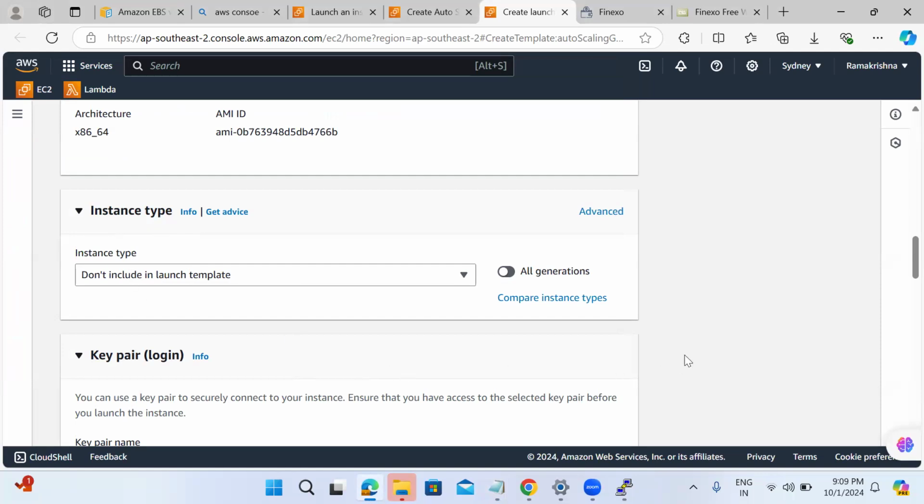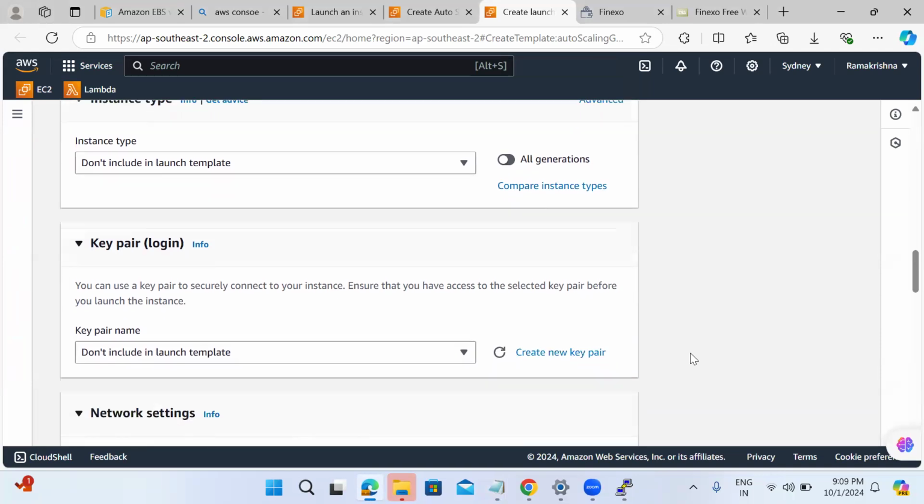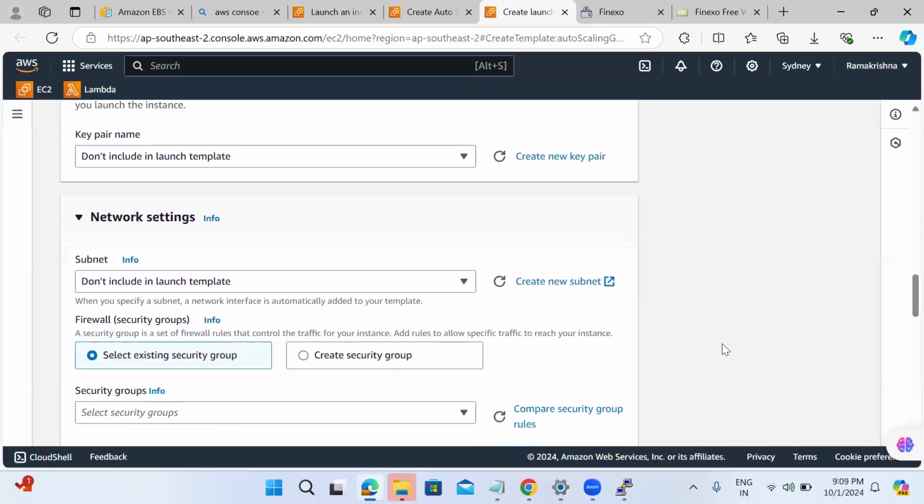Okay, so then I'm going to choose the key pair also. Key pair also, I'm not including in the template. So where can I choose that? While configuring the auto scaling, I can choose. Otherwise, if I choose these in the template, auto scaling also needs to use the same resources. Hence, the best practice is that whenever the template needs to be reusable, don't include some values in your template. At the time of auto scaling, you can choose.